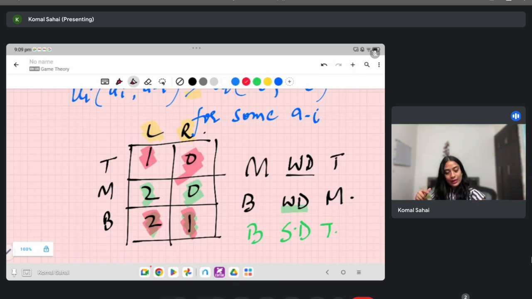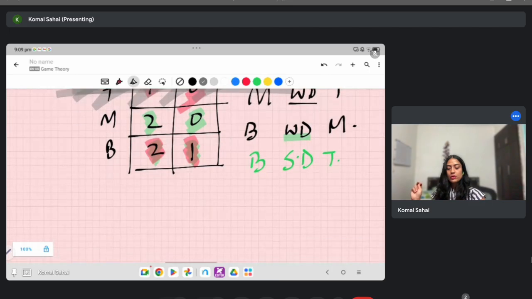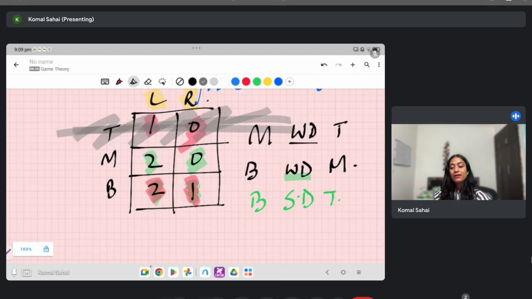Right? So what you can now conclude is that in any equilibrium, in any Nash equilibrium, since T is strictly dominated, T will be out. T नहीं होगा, इन दोनों में ही होगा कुछ. और M को तुम रूल आउट नहीं कर सकते क्योंकि M strictly dominated नहीं है. Alright? So it will be a choice between M and B, and of course it depends on कि सामने वाले player 2 के payoffs क्या हैं. But from player 1's perspective, there will be no equilibrium in which player 1 chooses T. ठीक है?